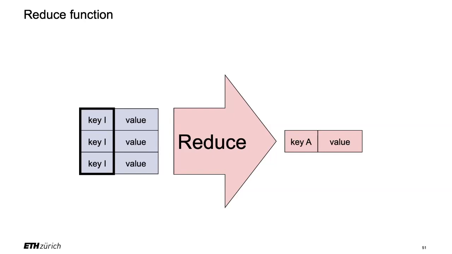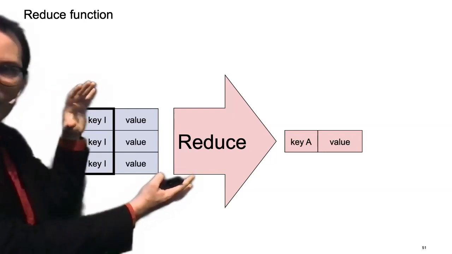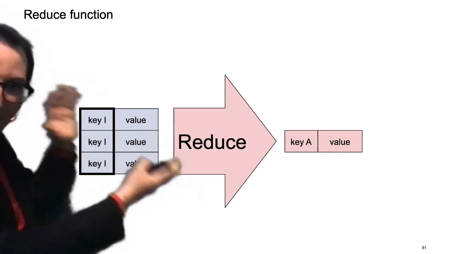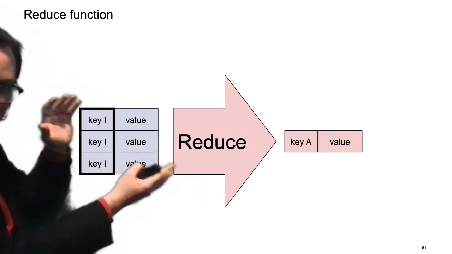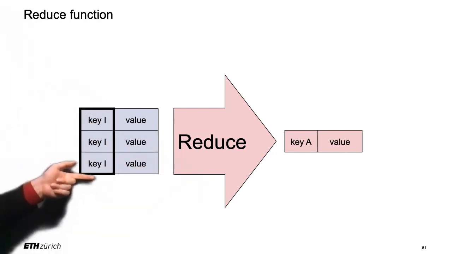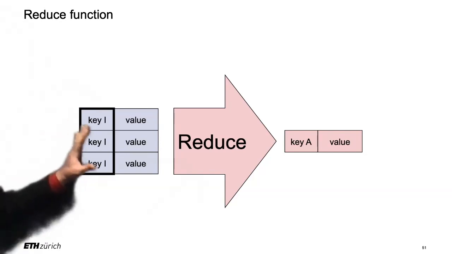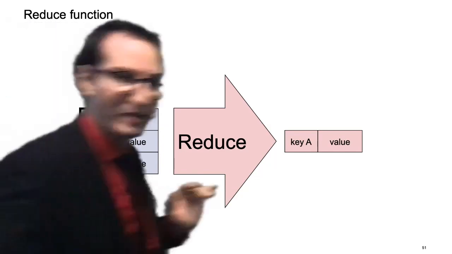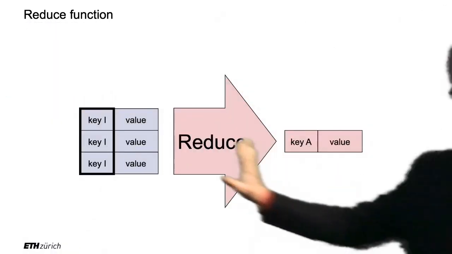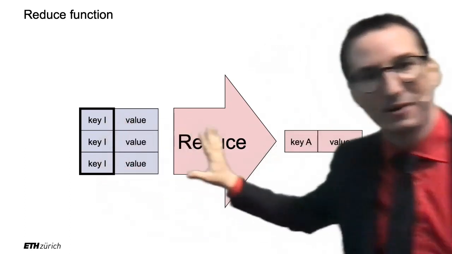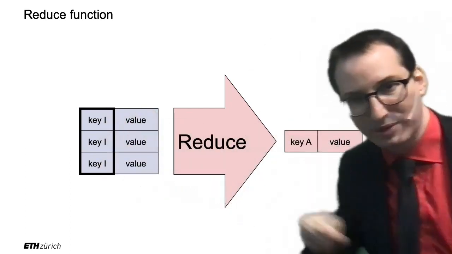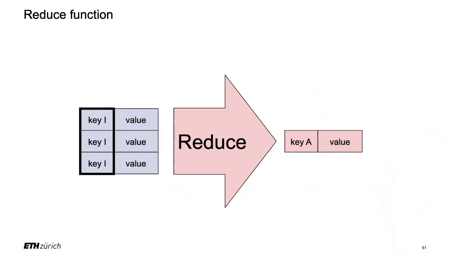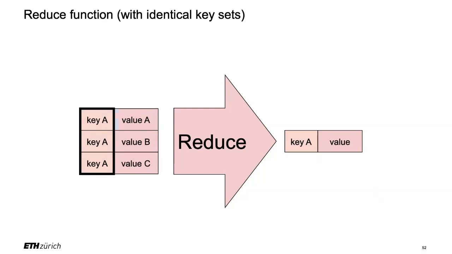What's very important to understand is that what you have here on the left is everything in the intermediate data that has this key. You have everything. There is no other key value with key 1 that you would be missing. Everything has to be there. This is why the shuffling is actually important. So all the key values with key 1 are in here, and you call the reduce function on all of that together and get this 0, 1 or more output key values.